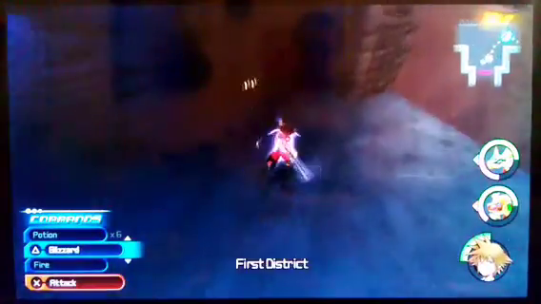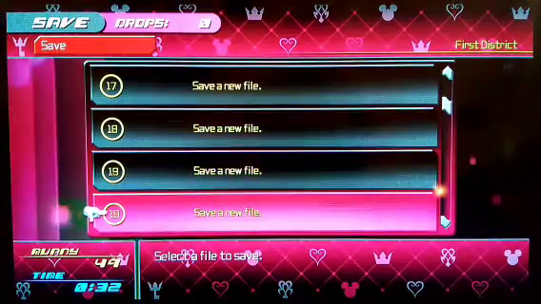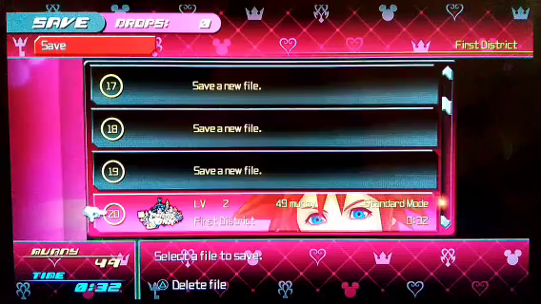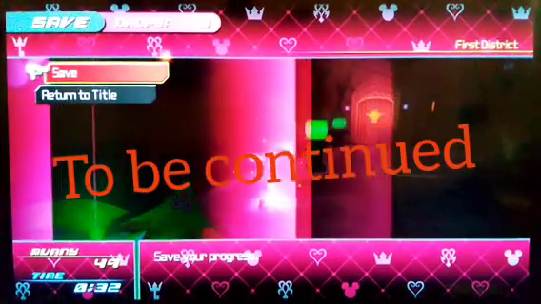Okay, so now what I'm going to do, guys, is go off screen just for a little bit. I'm going to quickly save. Save my number 20. So what I'm going to do is be on level 5 when we get back here. Hopefully I'll have my Super Glide, and yeah, I'll be back.